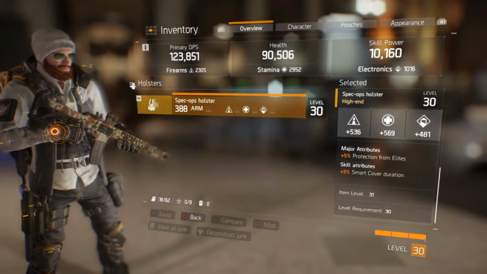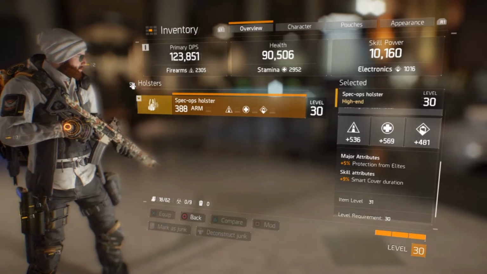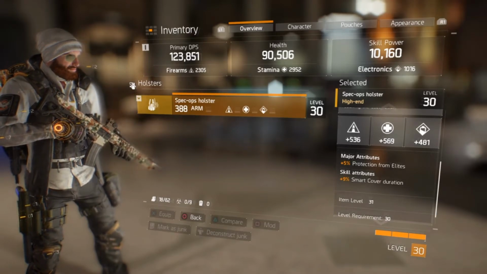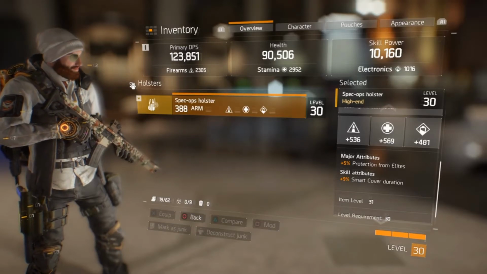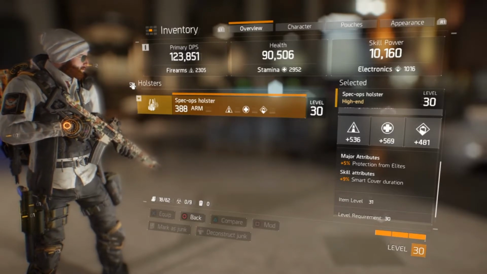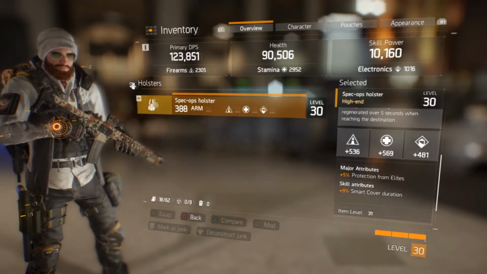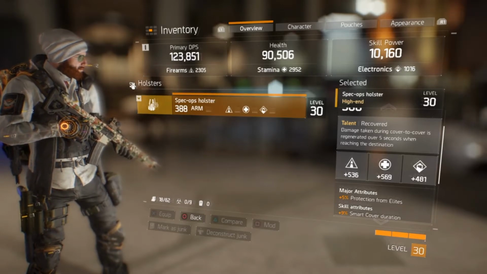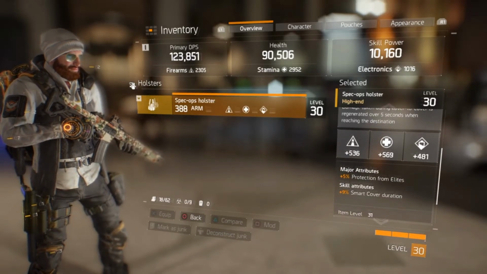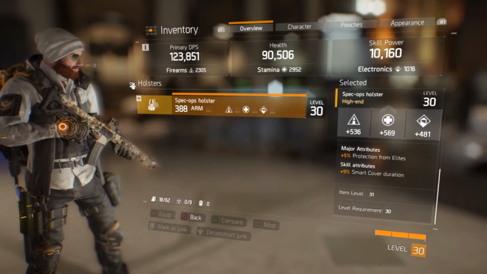Yes, we still have one more piece of gear here left. The Spec Ops holster. Also a power level 31, and this is the thing. This was found off of a named enemy in the DZ. I did not know you could get power level 31 pieces of gear off of named enemies inside the DZ, but looks like you can. This was a roll. This is not a blueprint. What a roll I got. Stamina, firearms, and electronics, the protection from elites, and the smart cover duration. Fantastic piece of gear that I've received in the DZ.